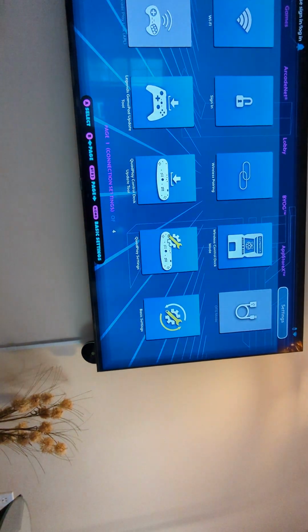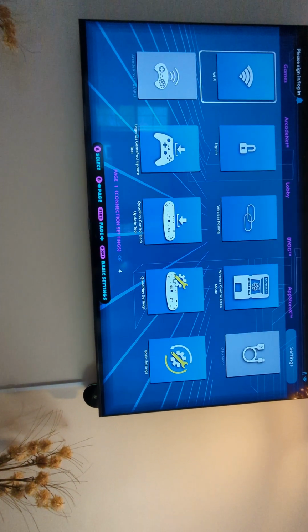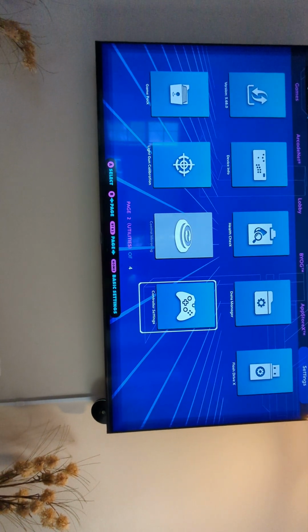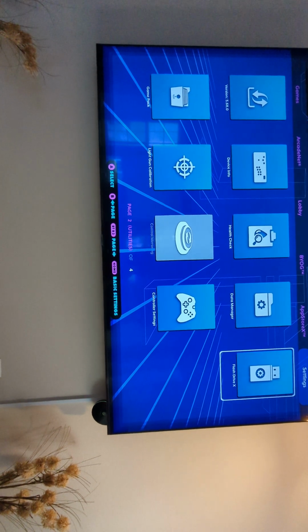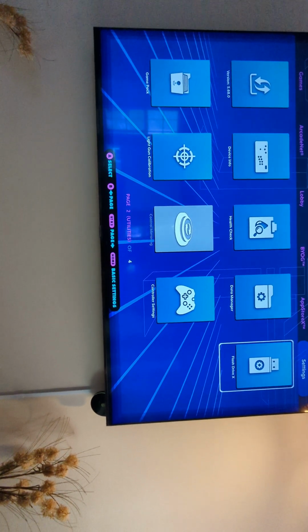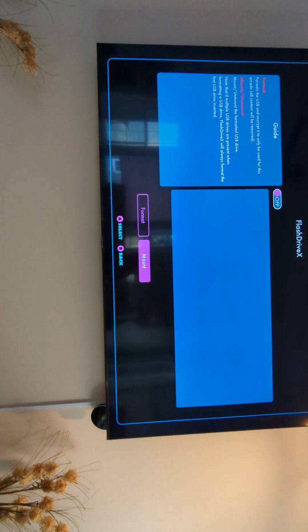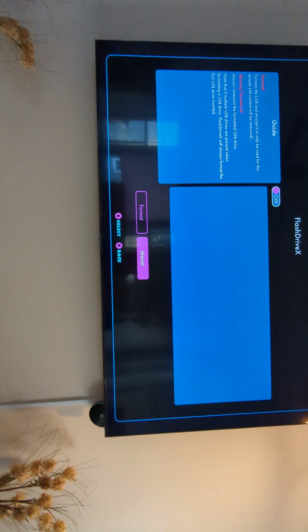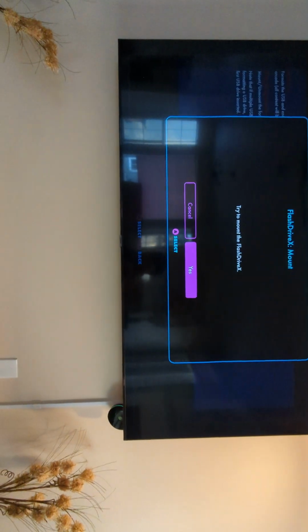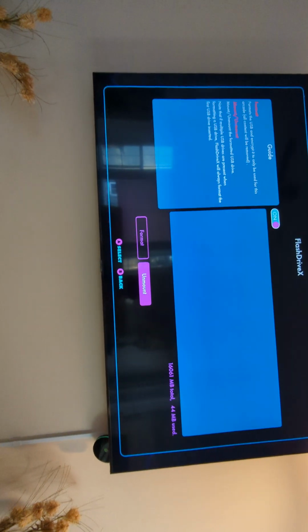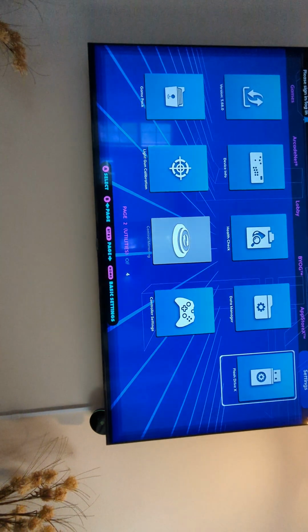and go to settings. And what you would do is you find FlashDriveX, hit A, come in and select mount. Make sure you don't select format. Once you format it, there won't be anything on the USB drive. So mount, hit A, try to mount the flash drive. Processing, that's successful. Hit dismiss, hit B to go back to the main screen.